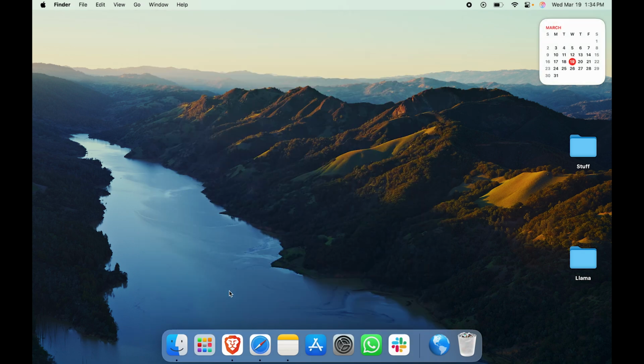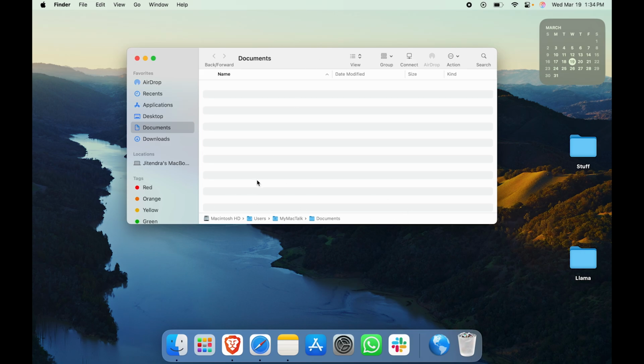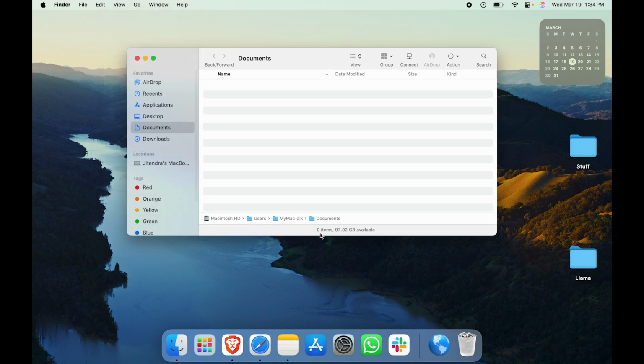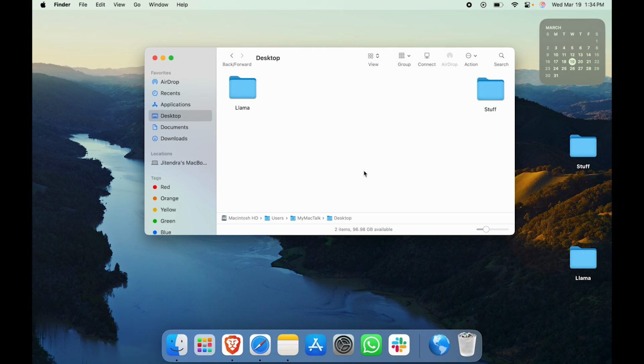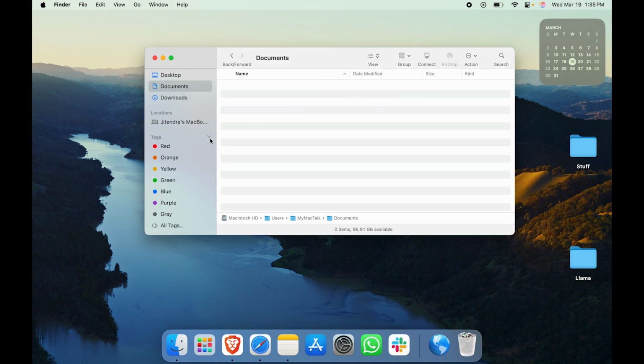But there's also an application that is always going to reside on the dock whether you like it or not, which is going to be your Finder. If I go to Finder, here you can see on the bottom I actually have the path bar, but you can also go to view, and in view you can also have status bar. So status bar is going to give you how much storage is available and how many items are in there. So if I go to desktop, here you can see I have 2 items and 97 GB is available on my Mac. But these can be very useful, or you just have to go through every folder to find something that you need.